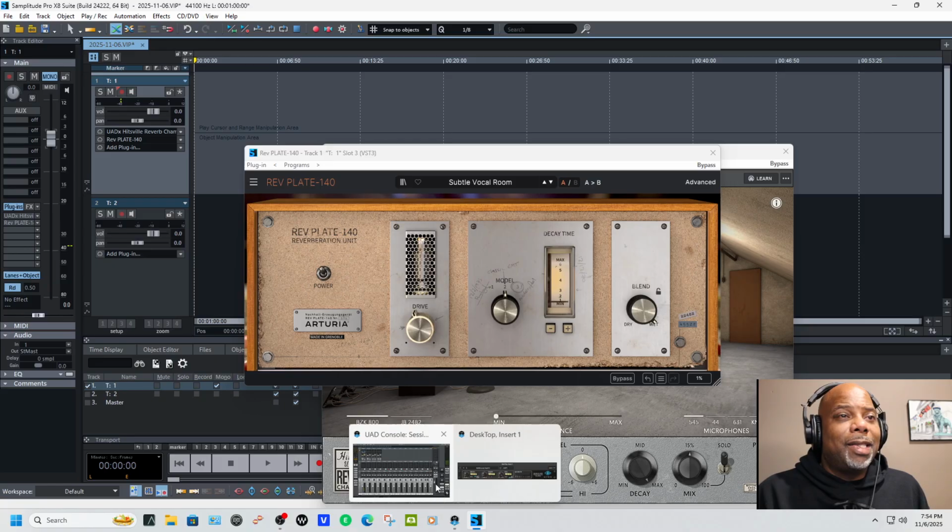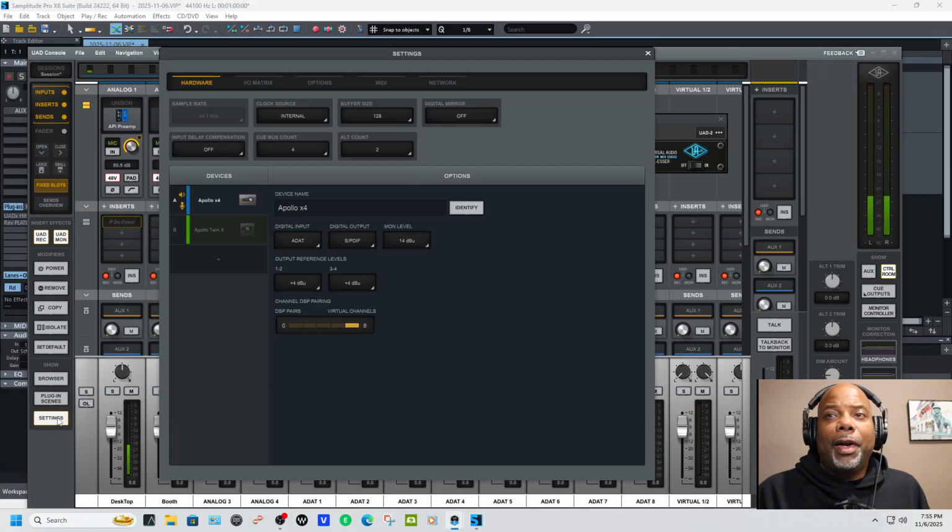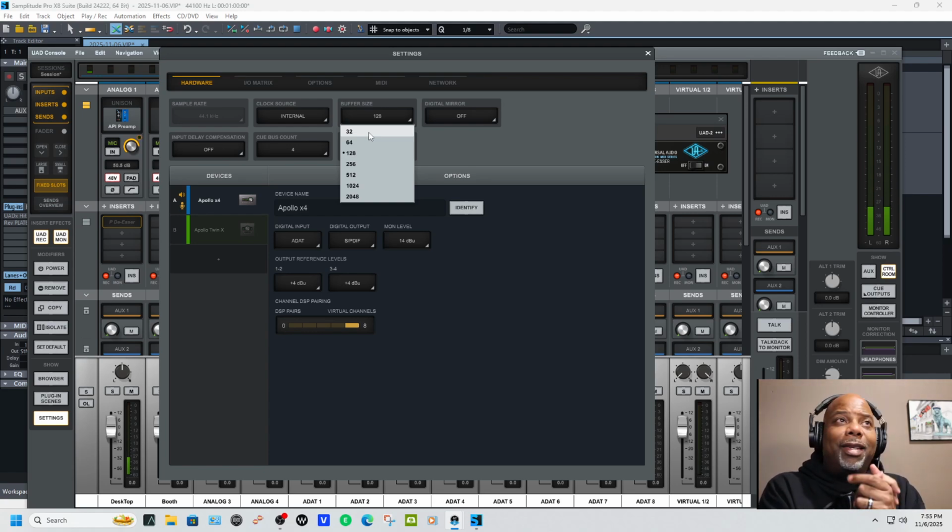But in the settings, right here, once you change that buffer size, mine's at 128. The lower you go, that's gonna shorten your latency right there. Like, you see, it don't have a 0 on there because to get 0 you got to run it through the actual interface, which we know how to do. But when you're using this and it's going through the system, 128 is good enough. 64 is real good. 32, on my system, it gets the crackling, so I'm like, don't use it. So I leave it at 128.